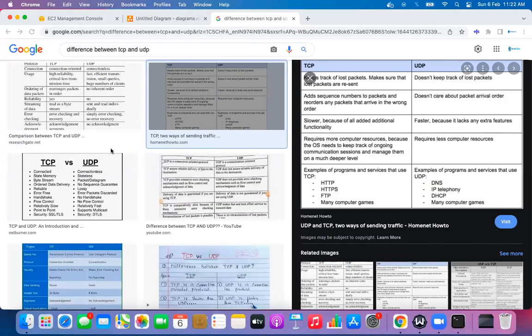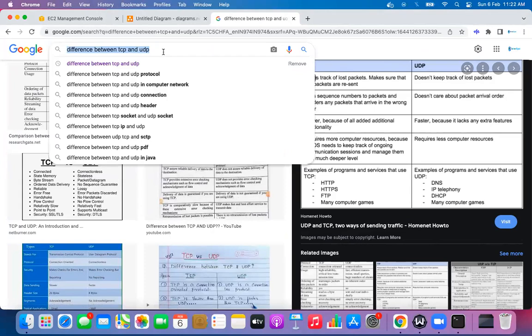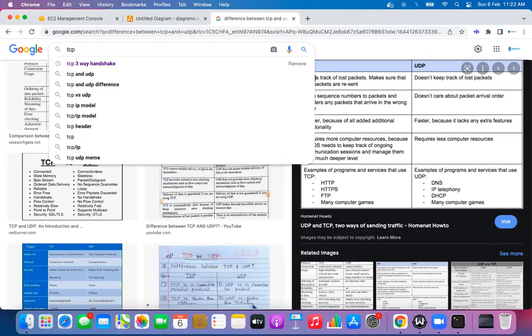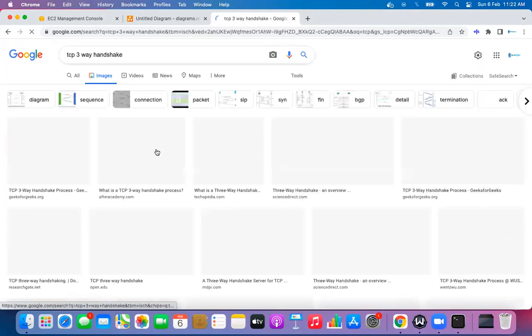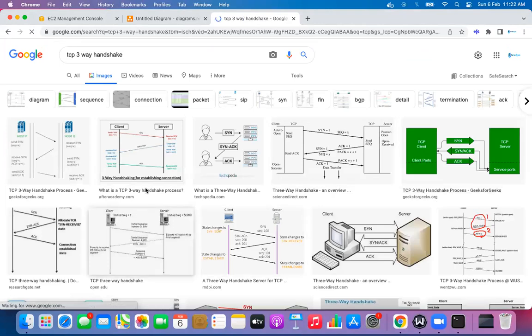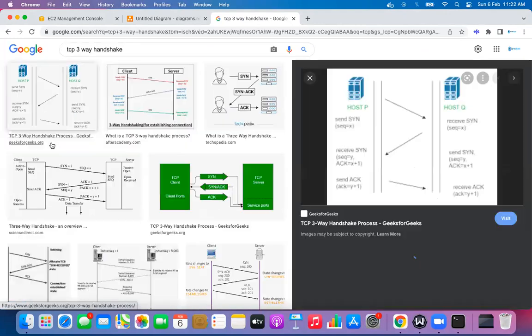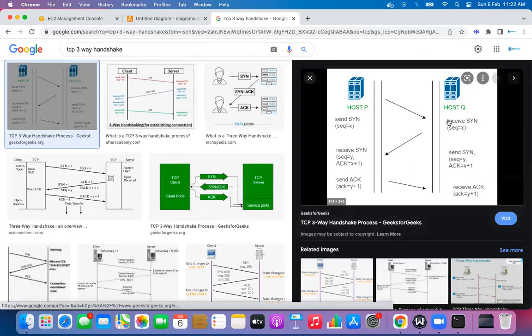Okay, one more thing I would like to discuss: the TCP three-way handshake. Yes, guys, this is the TCP three-way handshake. First of all, there are two servers, host P and host Q. Host P will send a synchronization request.